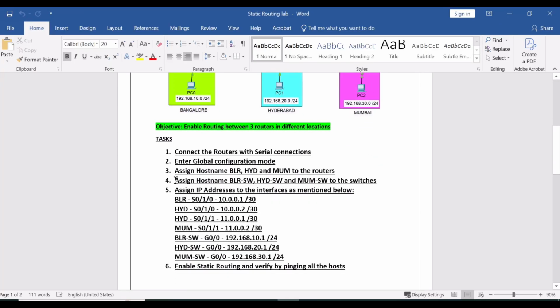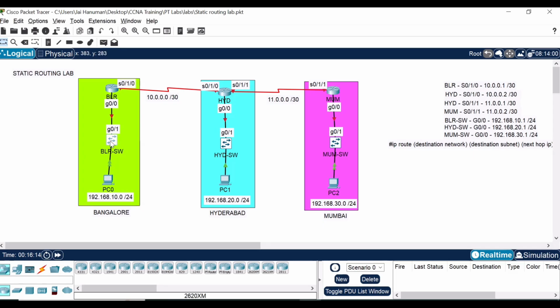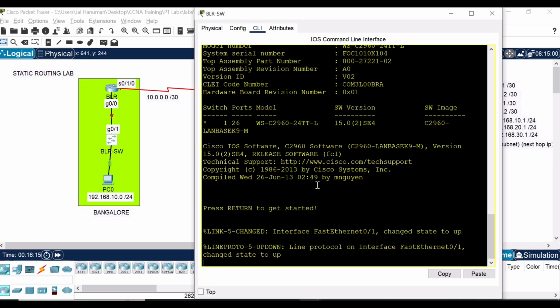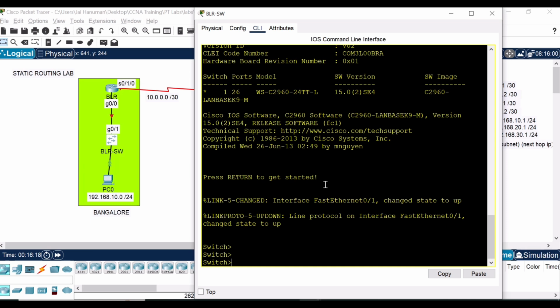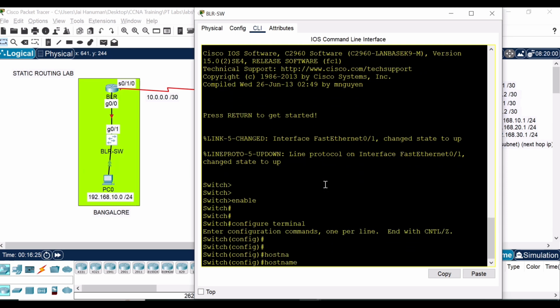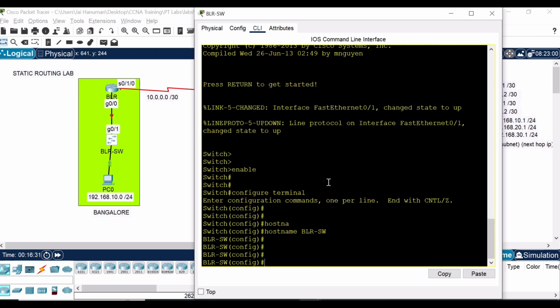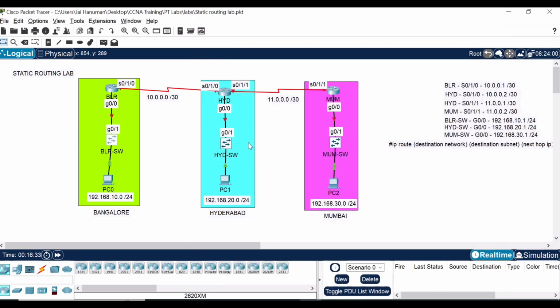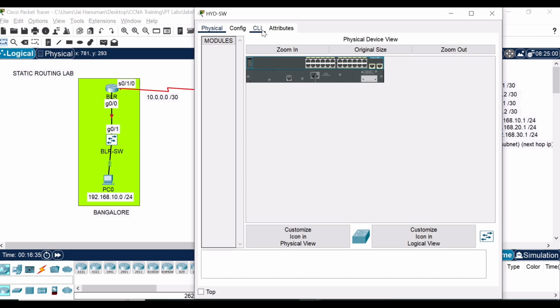Assign hostnames to the switches as well. Let's do that. Enable, configure terminal, hostname BLR-switch. Close this out. Hyderabad switch as well.